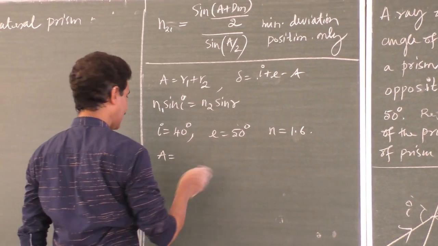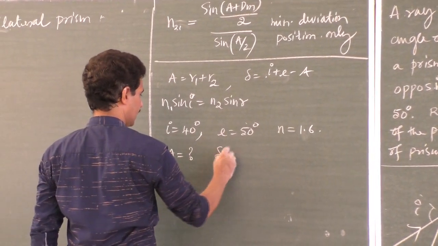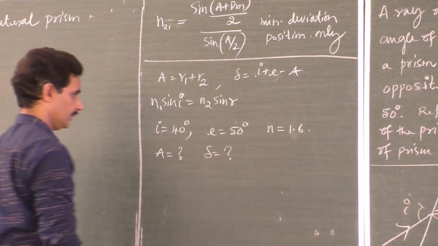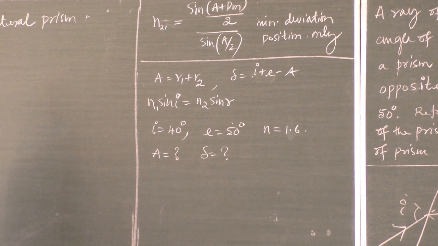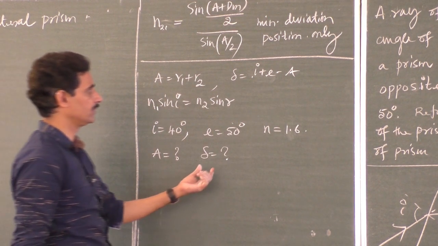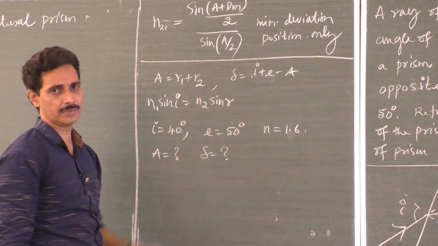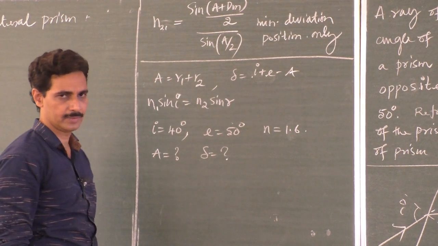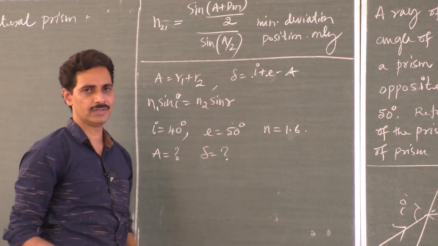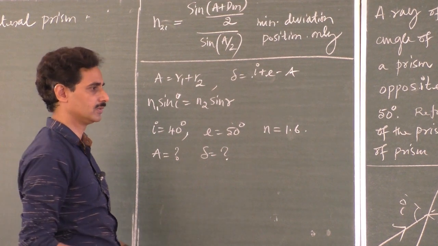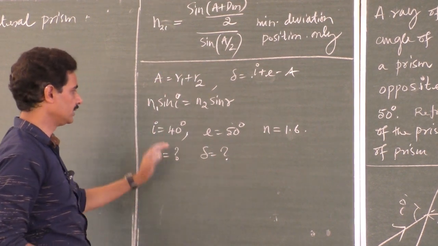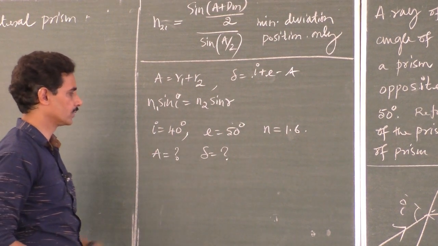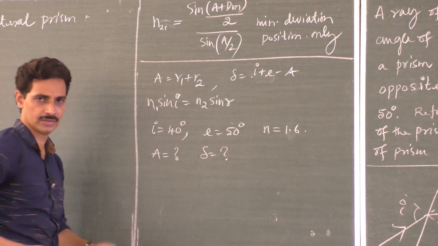You see, it is not angle of minimum deviation, it is angle of deviation, delta. Correct? So what is the delta value and what is the angle of the prism? That is the question. Since it is not minimum deviation position, you are not supposed to use that formula, sin (A plus Dm) by 2 by sin A by 2. That is not for other general angles of deviation. That is only when angle of incidence and emergence are same, R1 equal to R2. But here it is not so. I and E are not same, so you cannot use that for the conclusion.